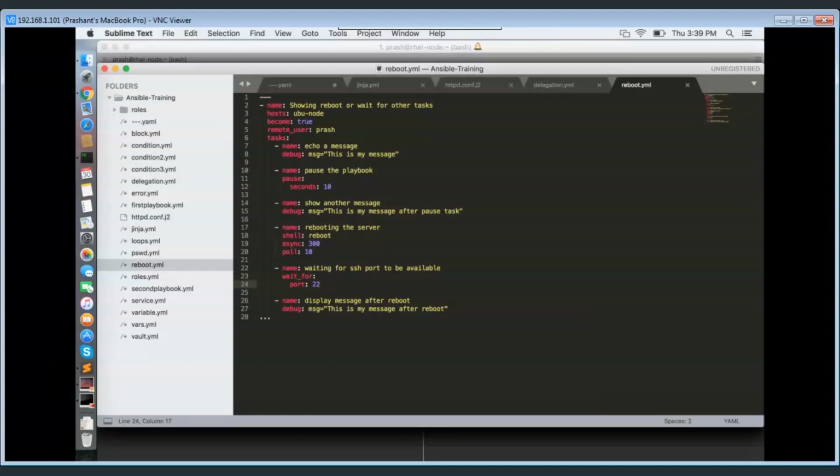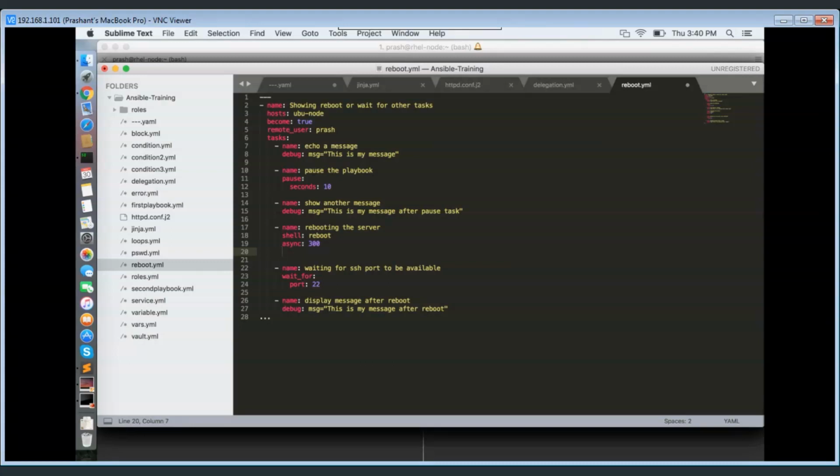And then once you start, every 10 seconds you poll whether that task is completed, whether the command was fired and the task is in progress or not. If you fire a command which might take 10 minutes and should be running in the background, for those kinds of commands you can mention async, but you don't need to mention poll. You can remove the poll section, and it will not poll for that task to check whether it is completed. It will just fire and forget about it. So that's where we use async and poll, where we want to know the status of the job or we don't want to know the status.